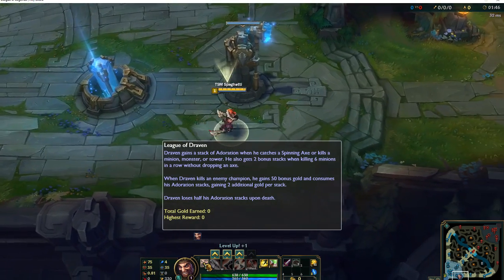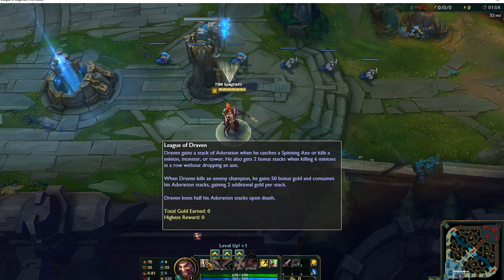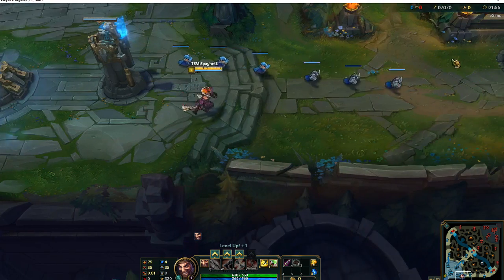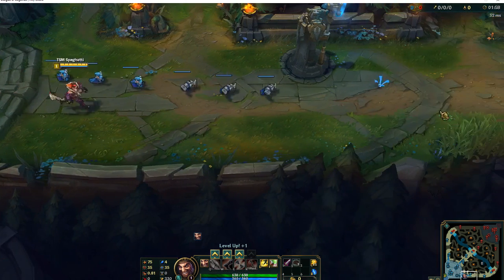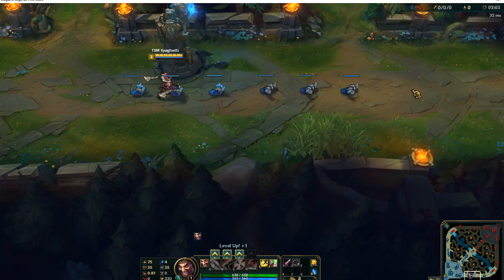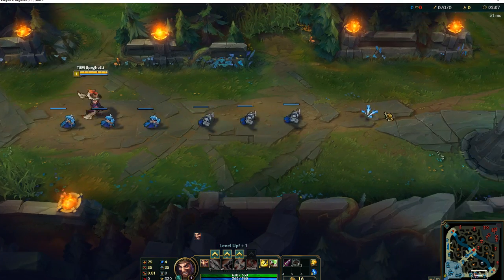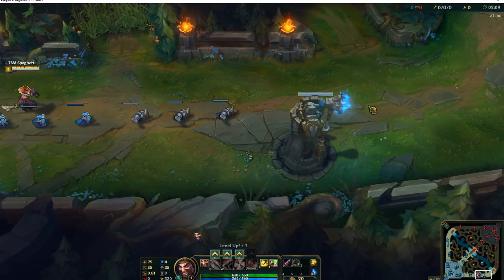When Draven kills an enemy champion, he gains 50 bonus gold and consumes his Adoration stacks, gaining 2 additional gold per stack. Draven loses half his Adoration stacks upon death, which is really important to know as well. Early game, you do not want to die. You do not want to lose all your stacks, because if you lose half your stacks, that's like half your money just stolen from you. So dying early game before you can cash in and get a kill is really, really bad.